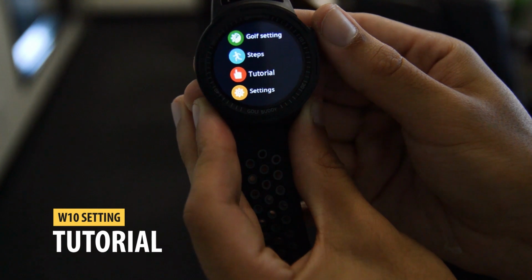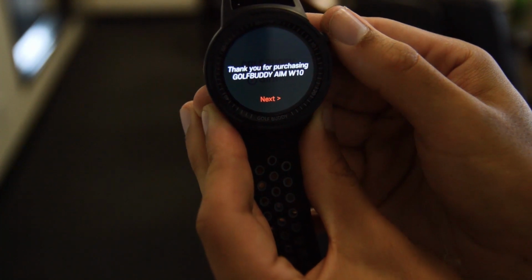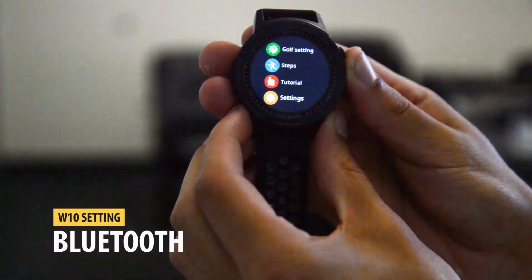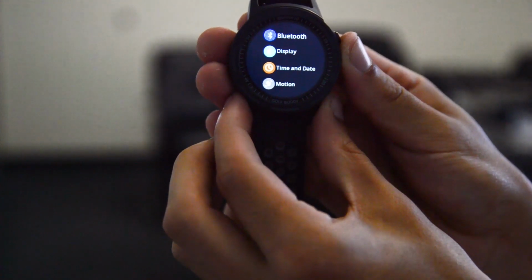If you're new to our AIM devices, feel free to check out the tutorial to go over the product in more depth so that you can become more comfortable using your device. The last option in this menu will be your actual settings. This will be different than your golf settings, affecting things that will not be related to your golf.